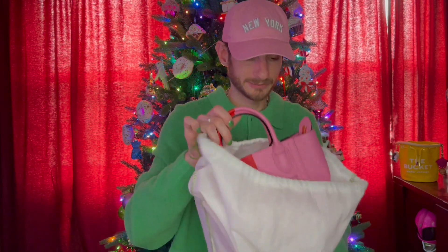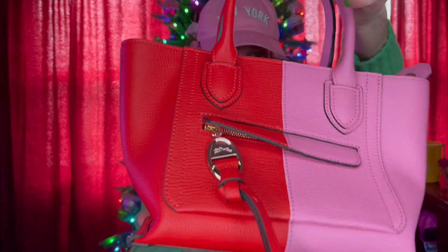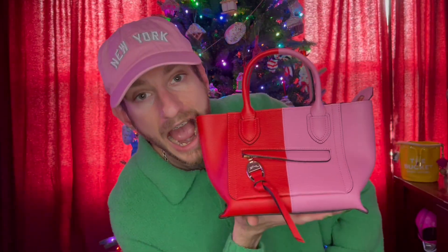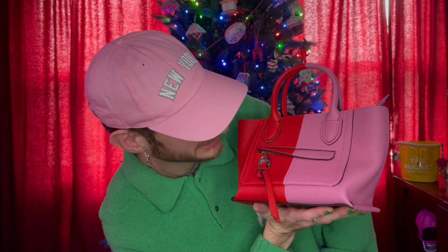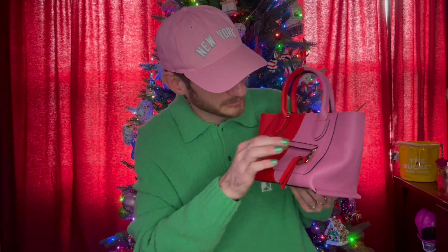I was literally looking at this online and it was way too expensive for me to even consider it. Cammie, are you freaking kidding me? It's a pink and red Longchamp bag — pink corduroy and this color red. This is supposed to look like reindeer skin, it's stamped to look like reindeer skin. I think they just used calf hide or something. But it's absolutely stunning, it's my favorite colors. Thank you so much, Cammie. I'm so excited to carry this — I'm definitely going to take it to work tomorrow. And it looks small enough to put in my locker.